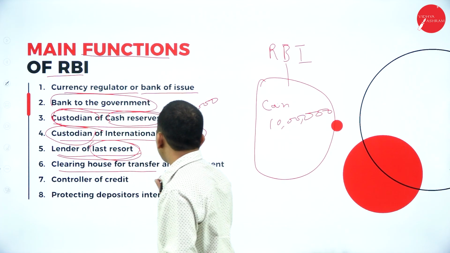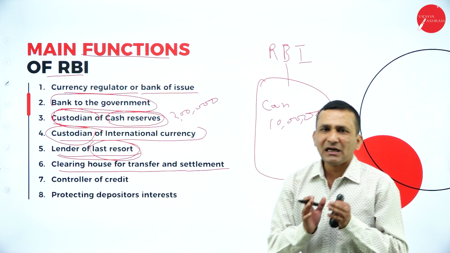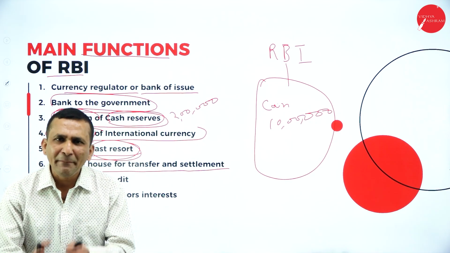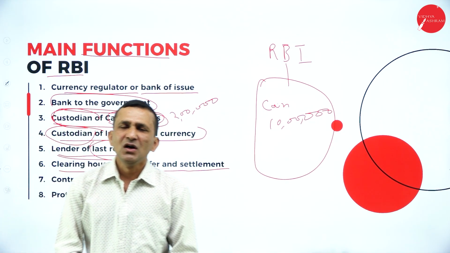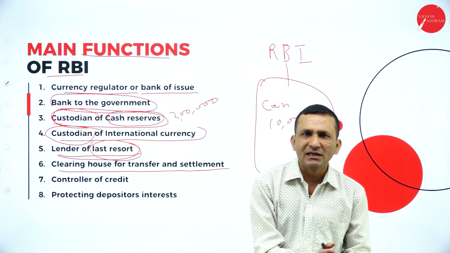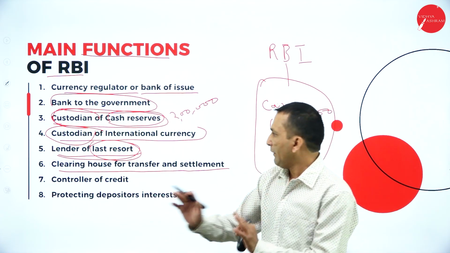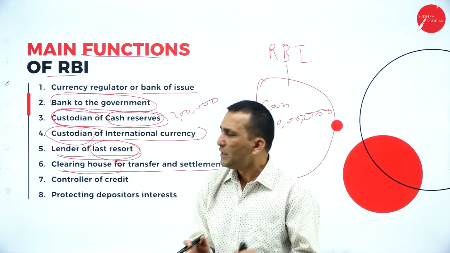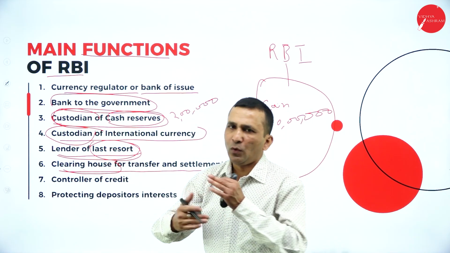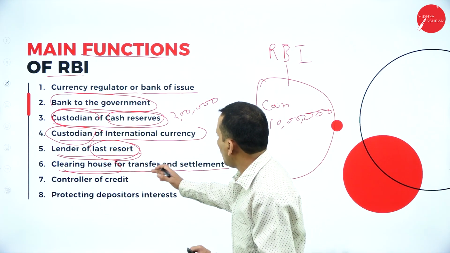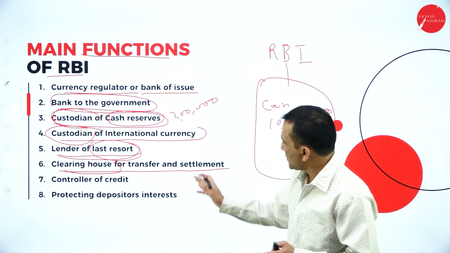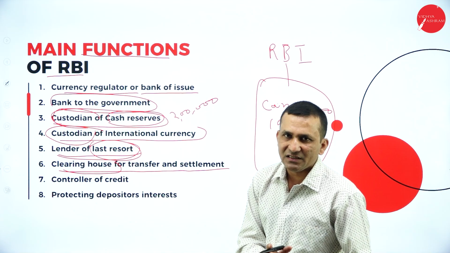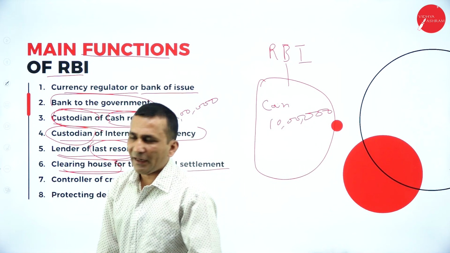The clearance house for transparent settlement. The complete transaction, either which is a development concept or payment system or receipt system, okay, or transferring a payment or receiving a payment. So everything, the clearance house, RBI is completely taking the responsibility. So the payment is done. If you want to transfer cash, if you want to transfer any settlement which is related to payment system, because the government also committed number of expenditure, the final settlement will be RBI taking care.